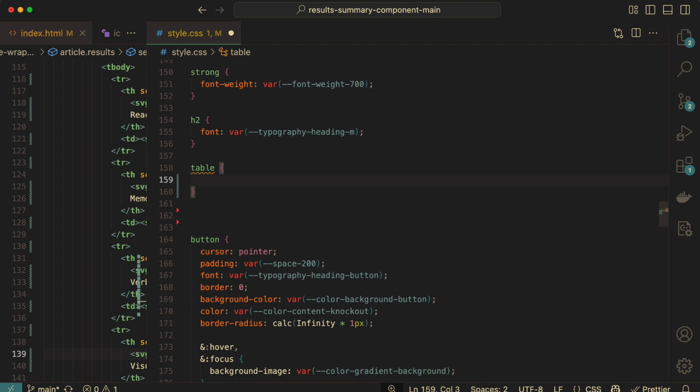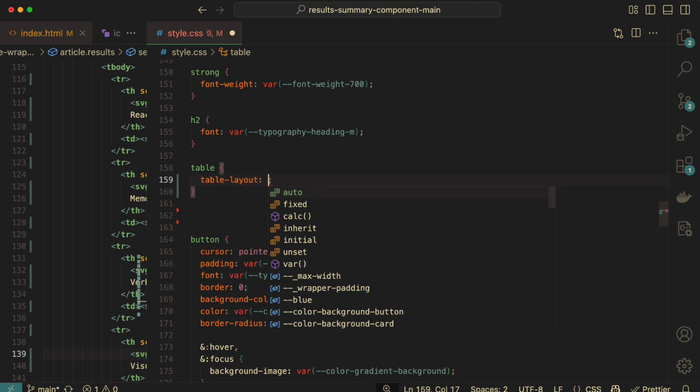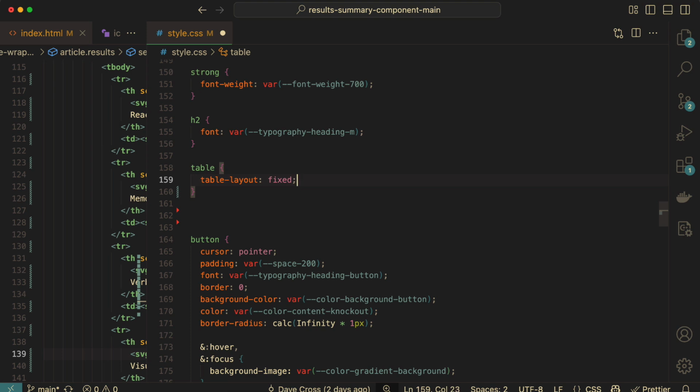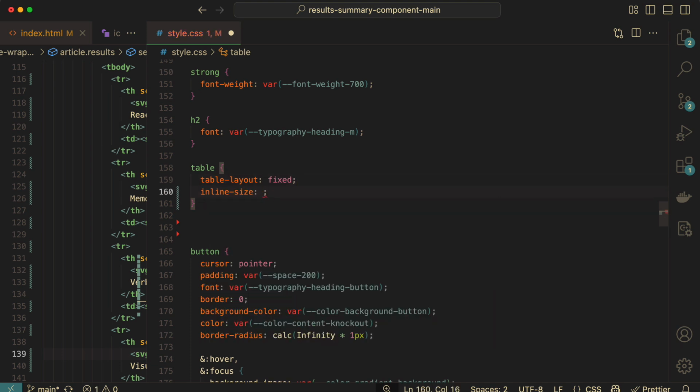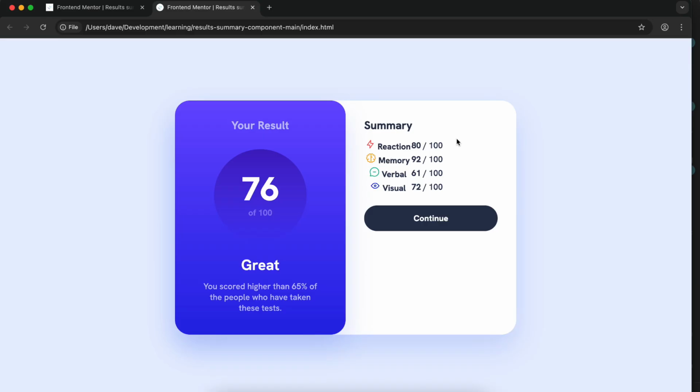So for the table, we're going to set table layout to be fixed. And by doing this, if we set our width, our inline size, to 100%, now it's going to expand out to fill the space.